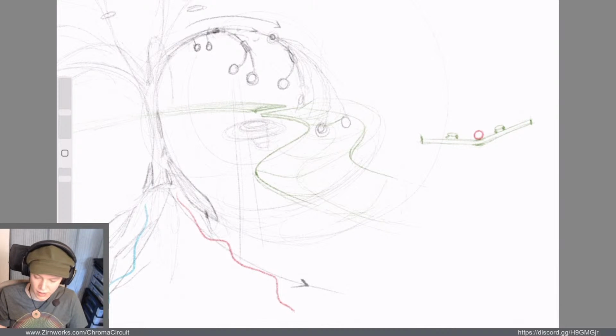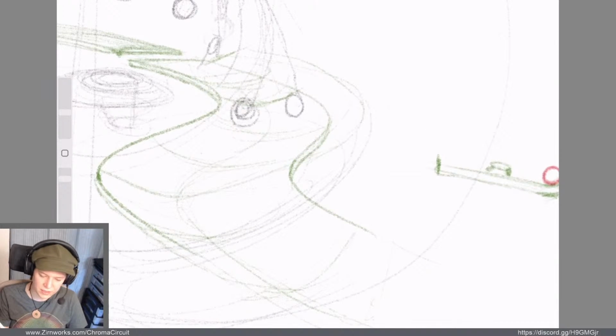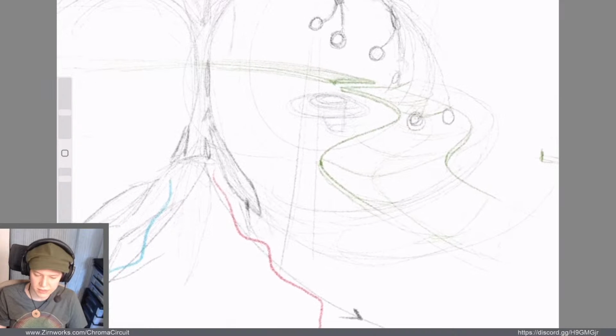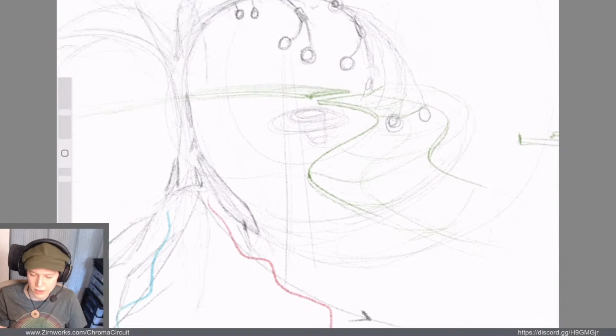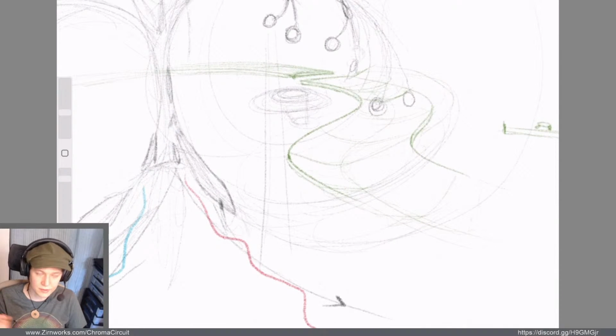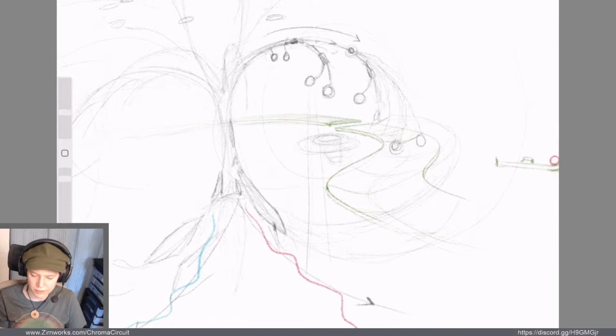The reason I added depth to this road is not as much to make it look pretty as it is to communicate to viewers, whether they be clients or myself in this case, the directionality of things.